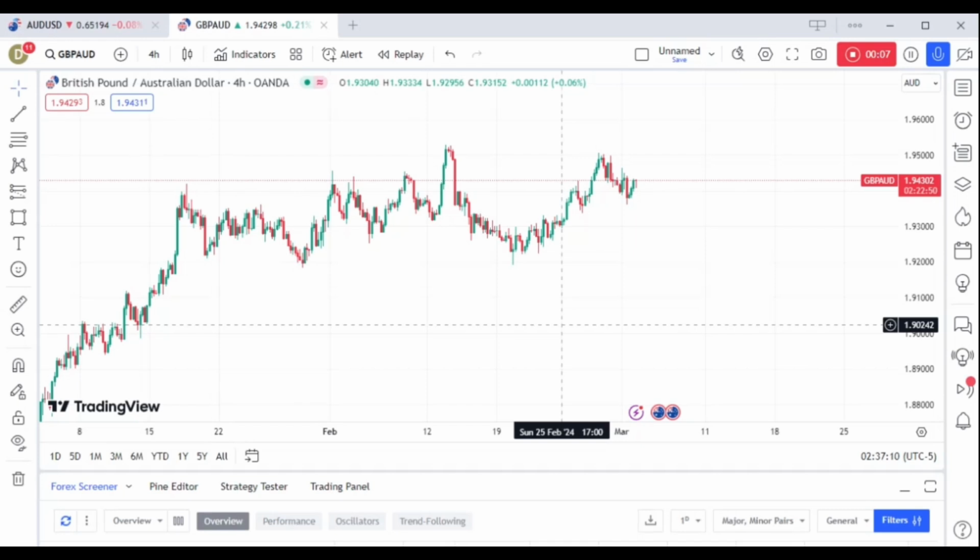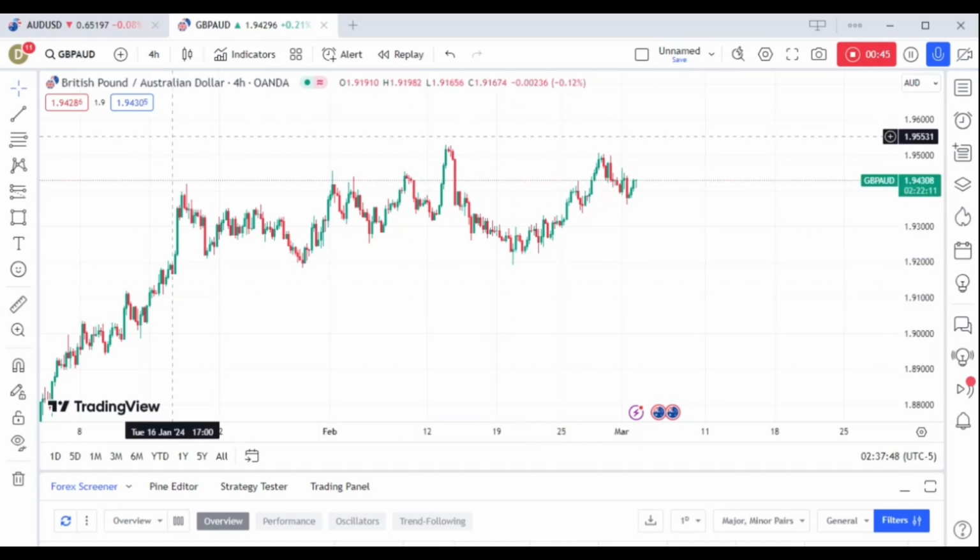Now, here on the chart, we're going to be analyzing GBP/AUD, and we're going to be laying more emphasis on how we're going to be able to identify liquidity in the market. And remember, there are different kinds of liquidity. We have the double top, double bottom, we have the trendline liquidity, we have the order block liquidity. Now we're going to identify at least one or two of them here on the chart and possibly make entries with it. But before we go into that, we need to analyze from the higher time frame down to the lower time frame where we can spot this liquidity in the market.